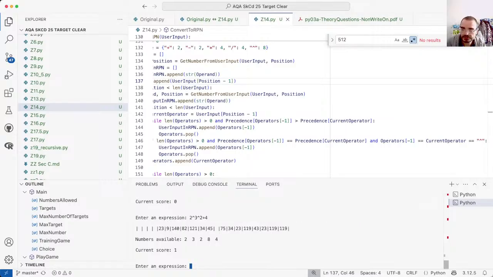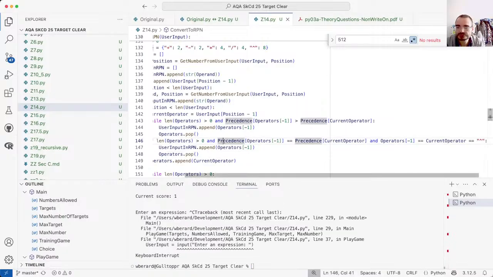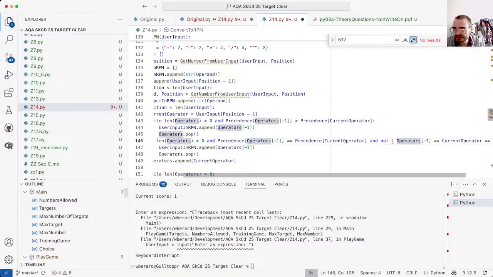So what have we learned? Oh, no, and not that. Obviously, it's not that, right? We don't want to treat it as higher precedence and pop it to the RPN output. So it's not all of this jazz.